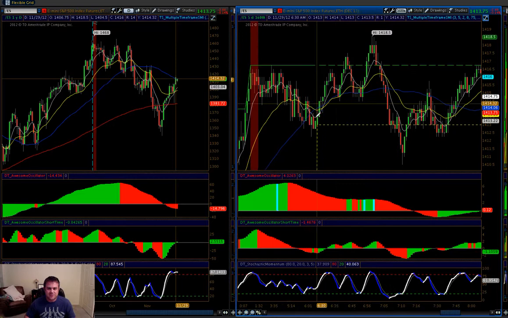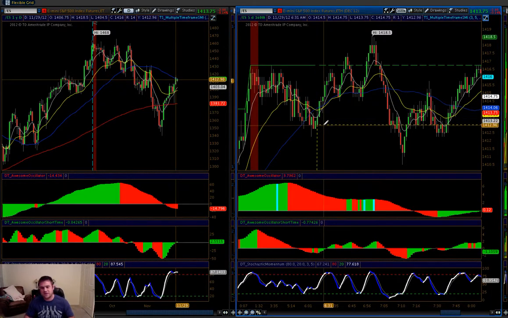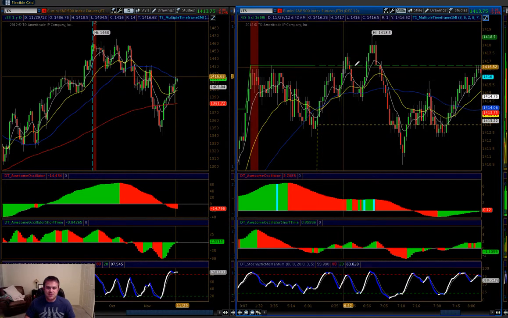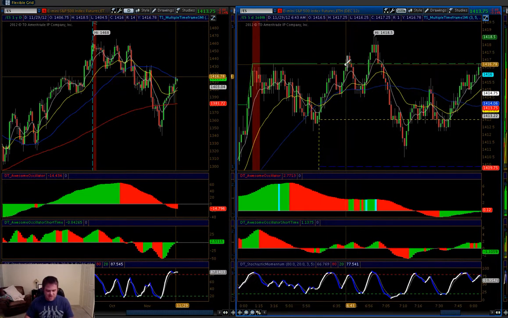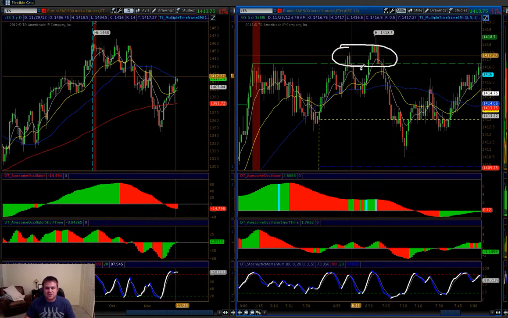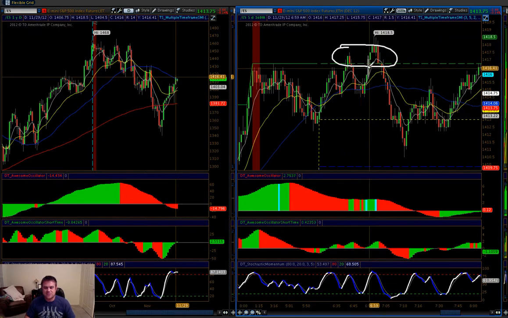Here's a great example. The market opens up. Here's the open of the market at 6:30. I'm on Pacific time, and it went up. So what did it do? It came up to the Globex high, and it was not able to break the Globex high. If you were watching internals, they were not going up at this time, so we knew that there's a good chance that this was going to hold. The previous night's Globex high was going to go ahead and hold, and that's exactly what happened.